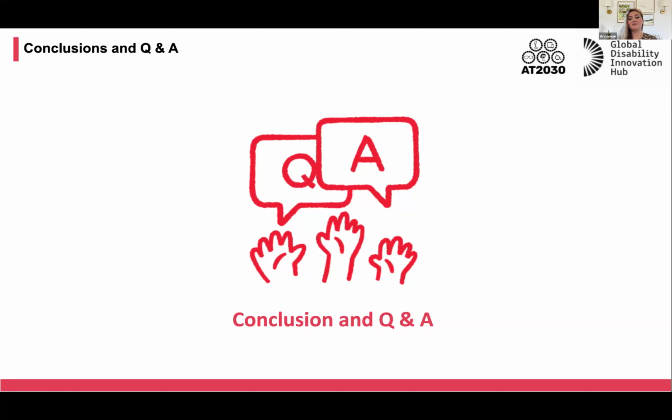So our first question is, how can one use technology to combat the problems of accessibility? I don't know who would like to take that question. Maisa, perhaps, I know you have some kind of interdisciplinary experience. Perhaps you'd like to take that question, but I'm open to any of our panelists chipping in.